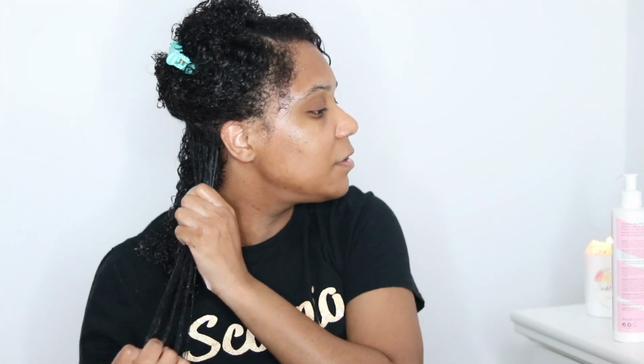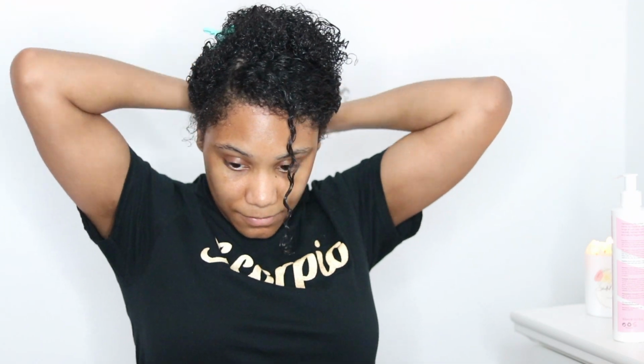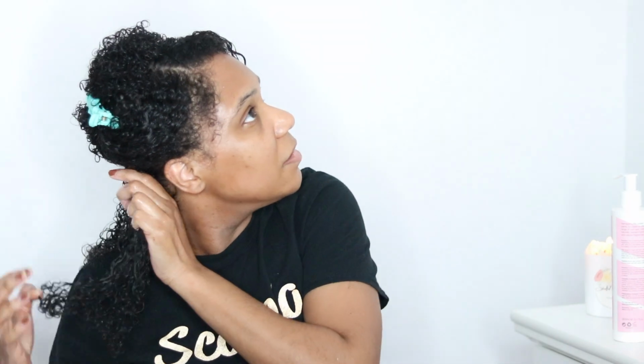Feels like a creamy gel. And we're just gonna put it through. Actually, it kind of feels like a wet gel. Hoping this gives my hair hold. It says it will. I don't think I would like the gel by itself. I don't know if I like how the gel feels. We'll see when it dries how it looks, but I'm not really feeling how this gel feels.